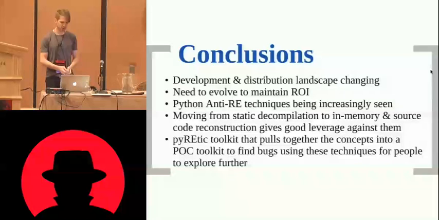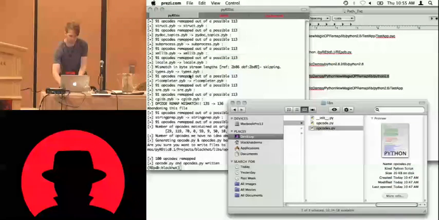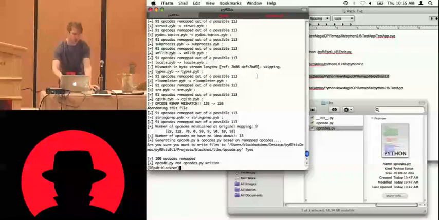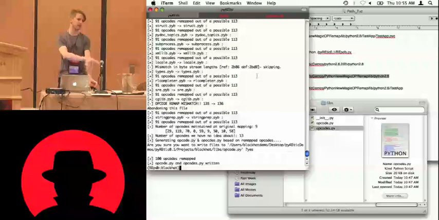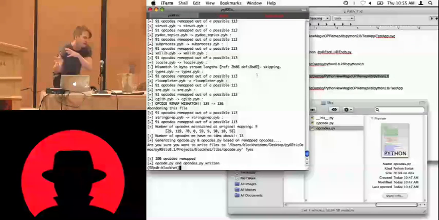So before we hit the conclusions, I'll show you the remapping, conclude, and then we can get out of here. So we've done the remapping. Let's do the decompilation on the files. I'll show you all three types of decompilation, and we can compare the code which is produced and see kind of where it sucks in places and doesn't in others.